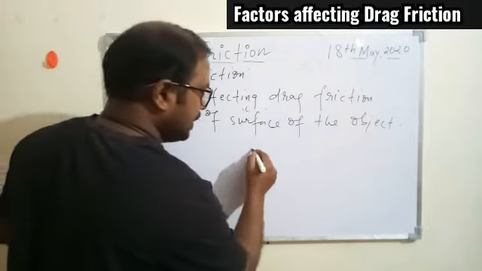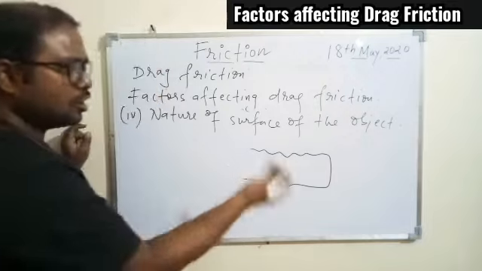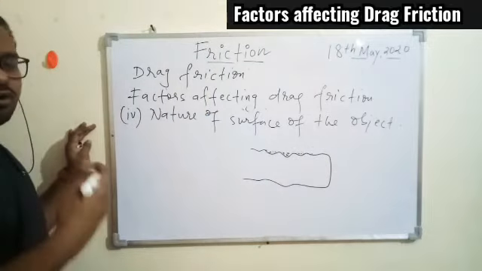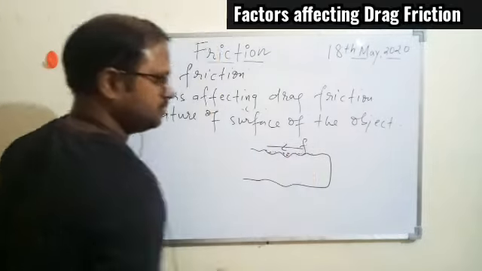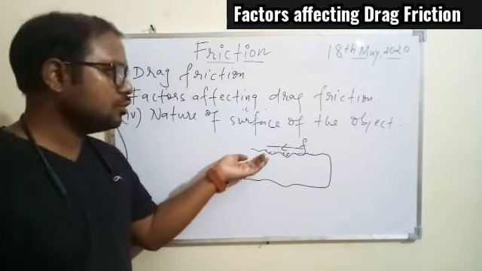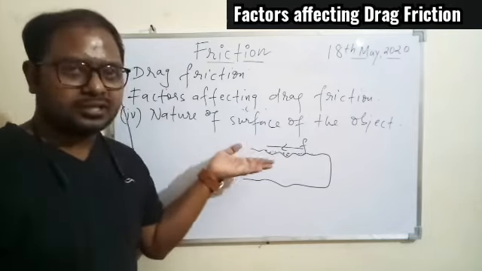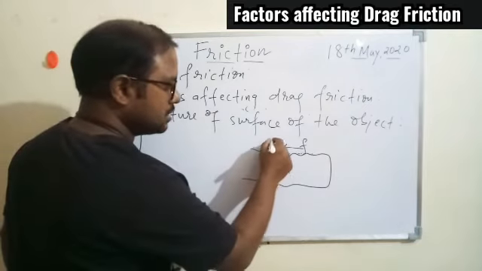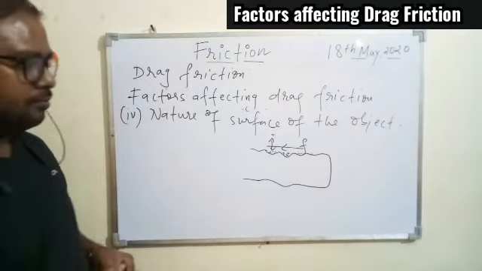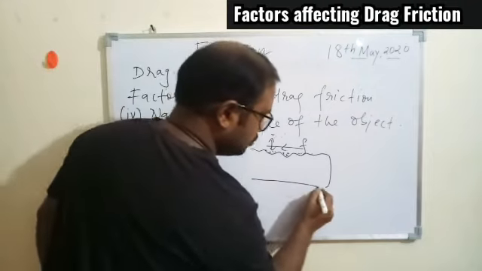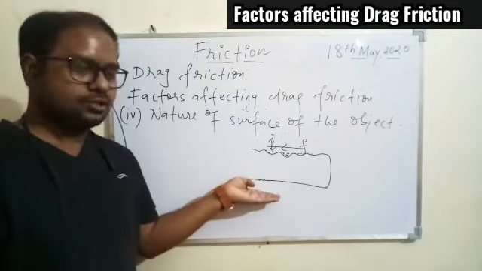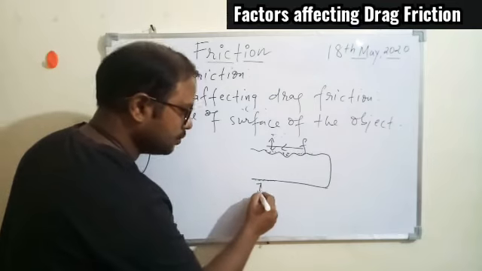So you understood, if we have this kind of object, with lots of irregularity, then lots of molecules will come within the irregularities, and the more the irregularities, the more the molecules, so more will be the friction, because overall drag depends on the number of molecules. If you give more space to the air molecules within the irregularities, there will be more friction, because there will be more force between these molecules at rest and the molecules in motion. I hope you understood. But if I make this very smooth, then very few molecules will be able to come to rest on the surface, and very little force will take place between this and the fluid.